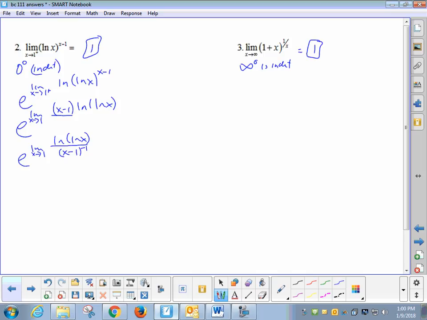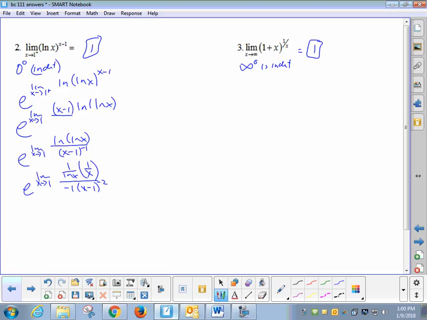When I go then to take derivatives, do I use the quotient rule? No, okay? Because that would really be the rate of change of this whole thing, and L'Hopital works as a comparison of their two rates of change. So don't think quotient rule, think derivative over derivative, comparing their rates of change, okay? So when I take the top derivative, it's 1 over natural log of x times the derivative of the inside, which is 1 over x. The denominator derivative is -1, x minus 1 to the -2. Stop me if you disagree with my L'Hopital.